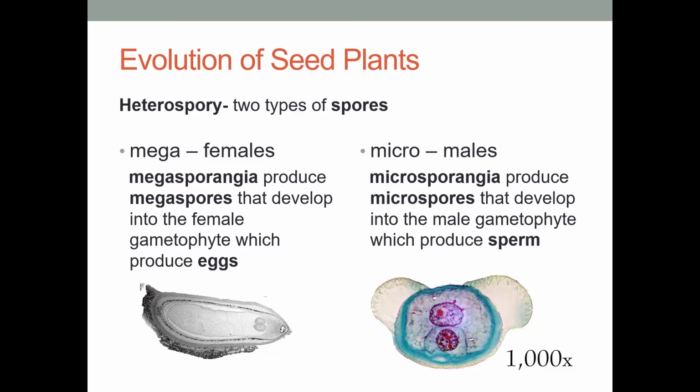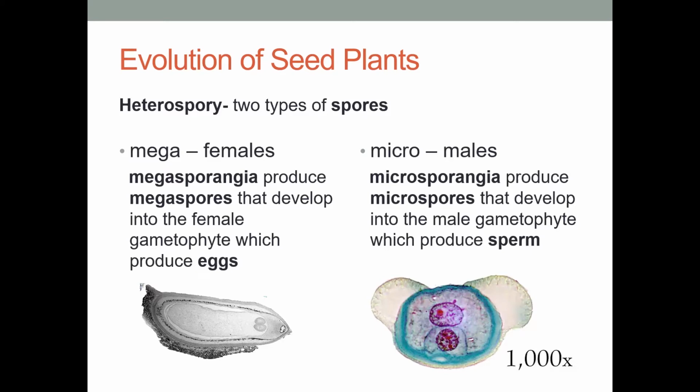So this is where these prefixes are coming from, the spore stage. With a megaspore, mega means bigger. So these bigger spores that the seeded plants can produce will become the megagametophyte, or the female gametophyte. Well, micro means male. So the smaller spores that are made on the parent sporophyte are going to turn into the microgametophyte, or the male gametophyte. Now these spores are made from specialized tissue on the sporophyte called megasporangia or microsporangia. And sporangia is simply the tissue that will undergo meiosis to create spores.